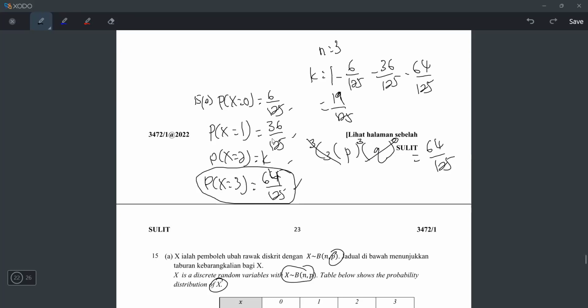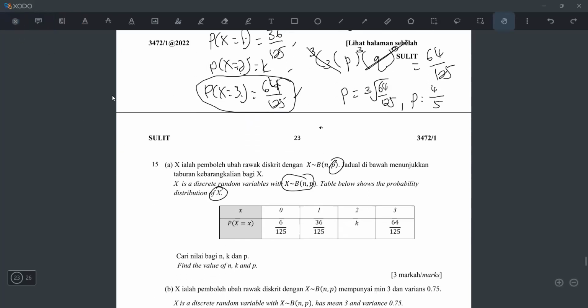If I choose P of x equals to 2 or P of x equals to 1, I will struggle here because I don't have P, I don't have Q, and this one is power 1 or power 2, depending on which one you use. Then I will get stuck already. But if I use this, I can cancel out those. Then I'm just left with P power 3 equals 64 over 125. So P equals to cube root of 64 over 125, and then P equals to 4 over 5. Right? Press shift, cube root of 64 over 125. Yeah, 4 over 5.